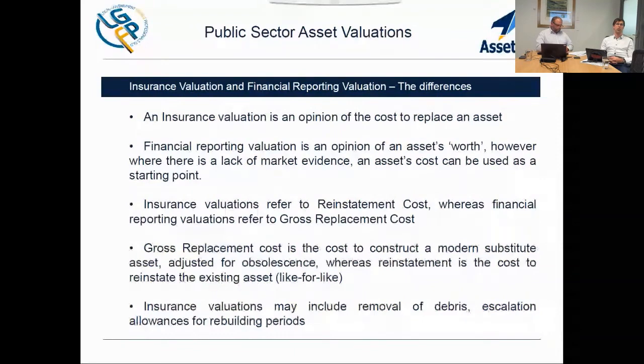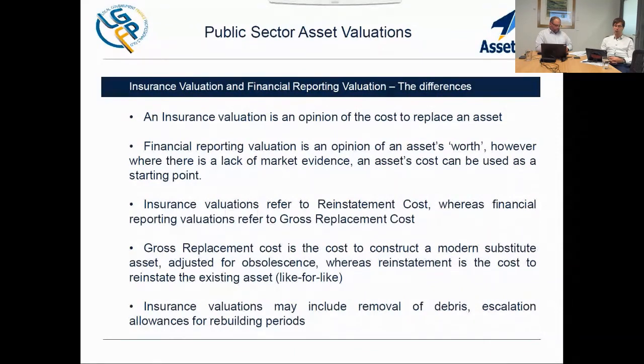But when you're looking at insurance valuations, you're looking at an insurance value based on a policy period, and often that policy period is, say, for 12 months. So within that insurance valuation, there's an allowance made that the costs may increase during that 12-month policy period, because you may have a loss, say, at month 11 of the policy period, and you might have had your value set at the renewal, which was the start of the policy period. So there are some additional costs and factors that are allowed for within an insurance valuation that may not be allowed for in a financial reporting valuation.